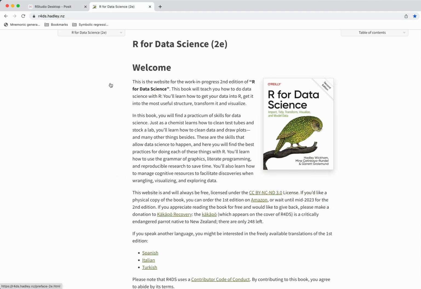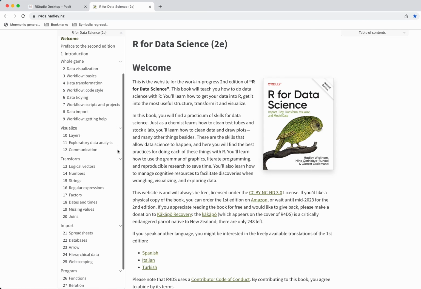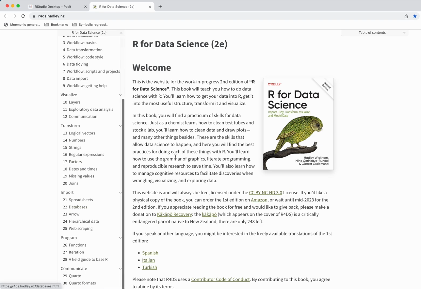Now, if you're new to R, I highly recommend this book, which is called R for Data Science. It's a free online book. I didn't write it. This is written by a number of other people. But this is, as far as I know, the best introduction to how to work with data in R. It covers a whole bunch of topics, starting with how to visualize data and how to transform the data in different ways, how to tidy it, how to import data, and a whole bunch of other things. This has been one of the most helpful resources when I have been learning to use R, and I still learn new things from it.